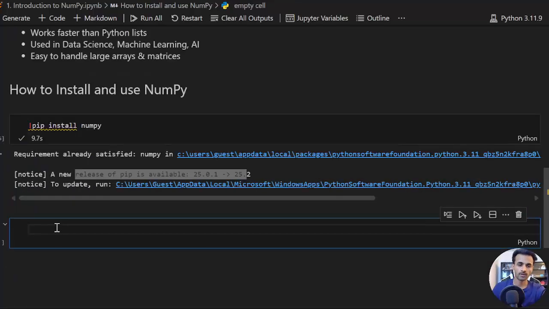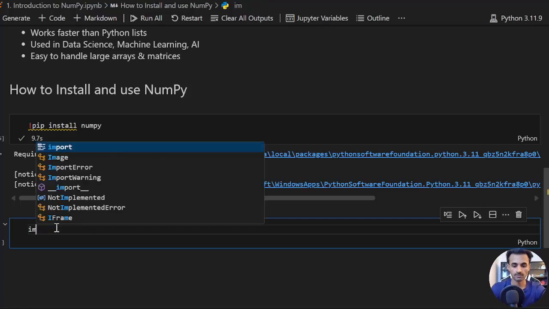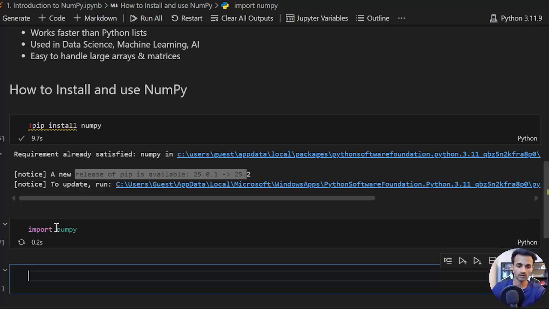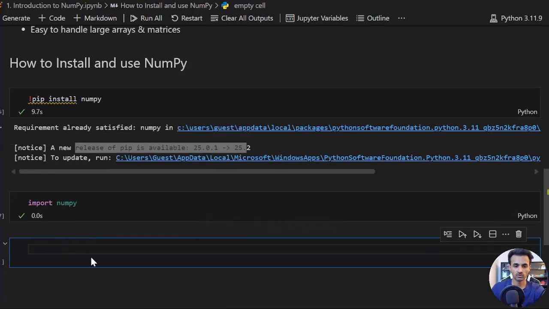Now we'll use NumPy. To use NumPy, first we need to import our package, so import numpy, and I simply run it. I already installed it, and now I imported it. Now I have to use it, so we'll see a basic example. Let's create an array with NumPy.